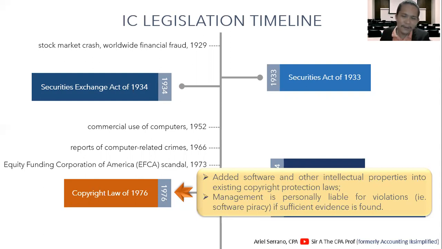So, etong Copyright Law of 1976 added this software and other intellectual properties sa mga existing na copyright laws. At dito, kailangan tandaan na yung management ay personally liable for violations. Let's say, for example, mga software piracy. Kung sakali na may sapat na ebidensya na nakuha, tawag nito, yari ang management. So, meron silang liability doon.